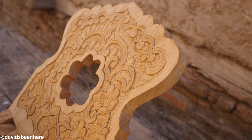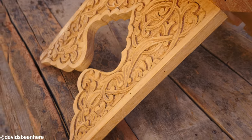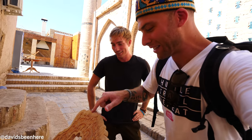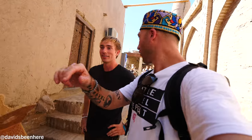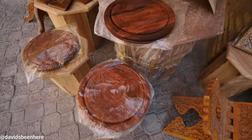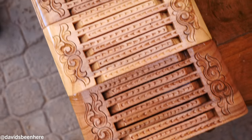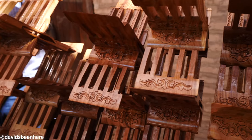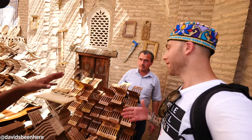Yeah, look at this. I mean, I think this chair is, so it's a fold-out chair, right? It's a fold. Whoa. You're a pro at this. Yeah, I have one from Africa, but this one's really nice. Yeah. This is actually not done. They still have to sand it, right? Okay. But that one's amazing. I love the fish. Yeah. This object is called a lawh in Arabic countries, which in the past every madrasa student was equipped with this type of lawh for reading books. Oh, wow. It's for reading books. Yeah. So these are all for reading books. Wow. Yeah. This is the main master, headmaster.